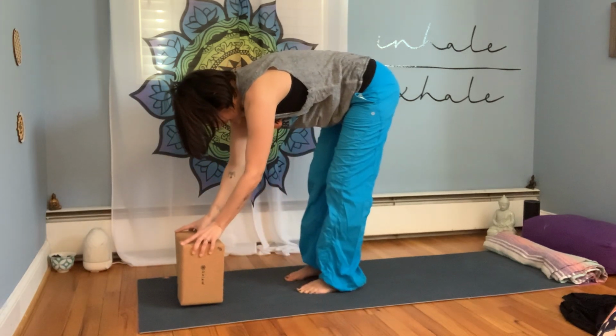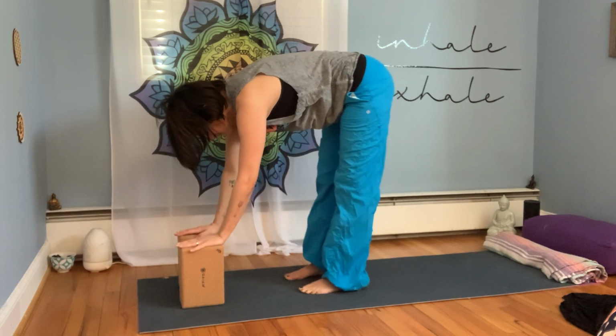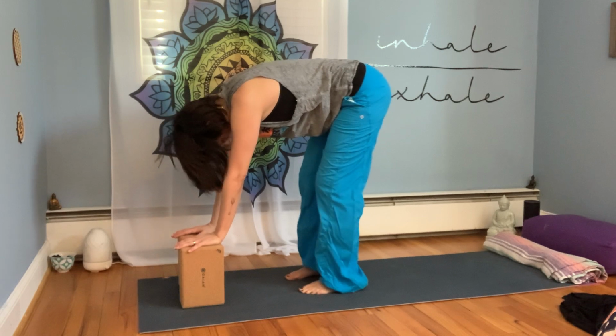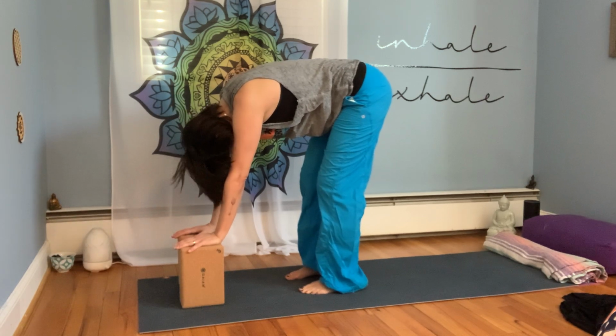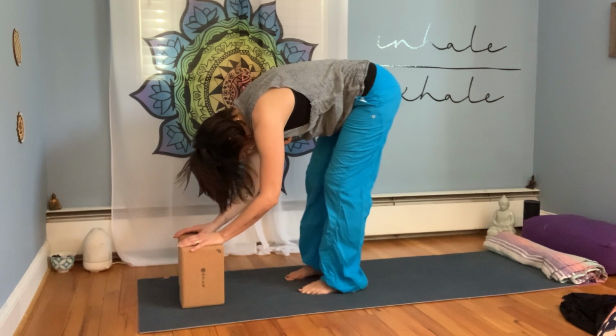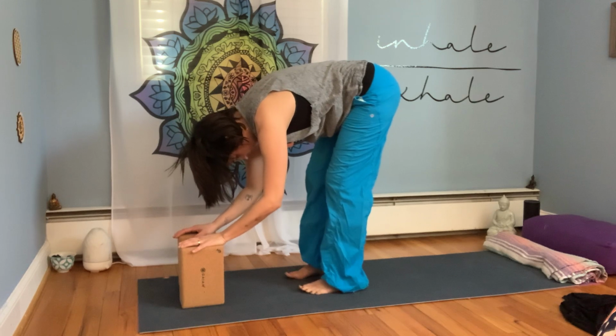Okay, your hands are on blocks in front of you if you need them, or they can be on the floor. Knees are soft here. Let your head hang. Soft elbows. And just pause here. We're going to take a few deep breaths moving together.